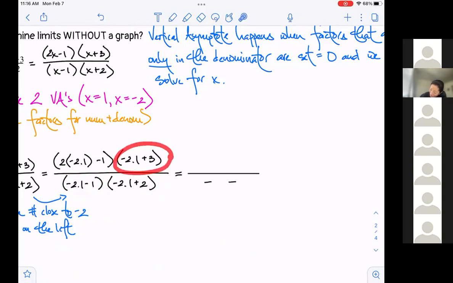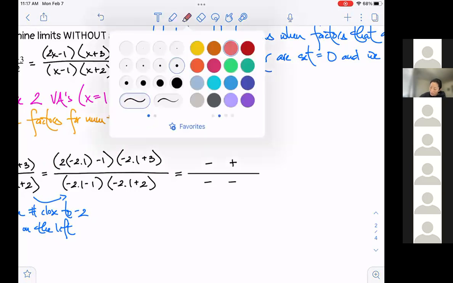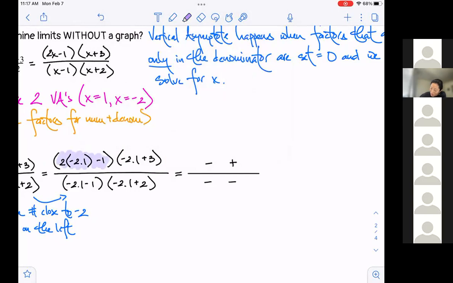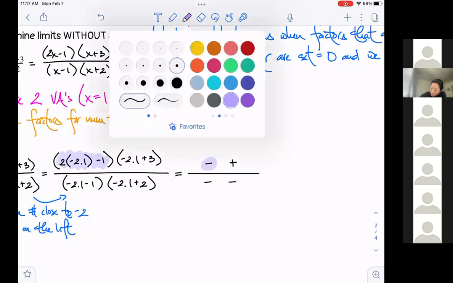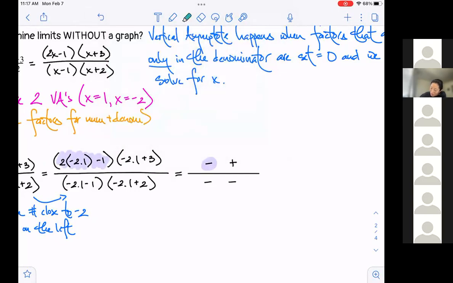Let's take a look at this one right here, this factor, negative 2.1 plus 3, positive or negative? That is indeed going to be positive, all right? And last but not least, I just thought this one was a little bit scarier to start with, but is that going to be positive or negative? Great, yeah, I agree, okay? So all we've done is just check the signs, all right? So like this, we knew was negative. Let's pick a better color. This, we knew was positive.